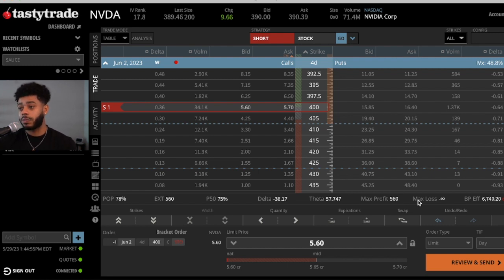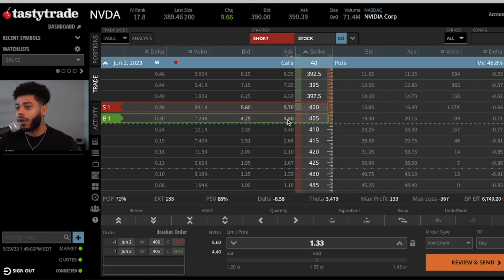That's where selling the credit spread comes in handy, because we can still sell that 400 call, and we can also buy the 405 call to hedge the 400 call that we're selling. And now you can see immediately the buying power is only $367 to get into this trade rather than $6,700, a dramatic decrease in buying power. Now, the max loss isn't unlimited, because when we're selling credit spreads or vertical spreads, these are also called defined risk strategies, meaning your risk is defined on order entry.